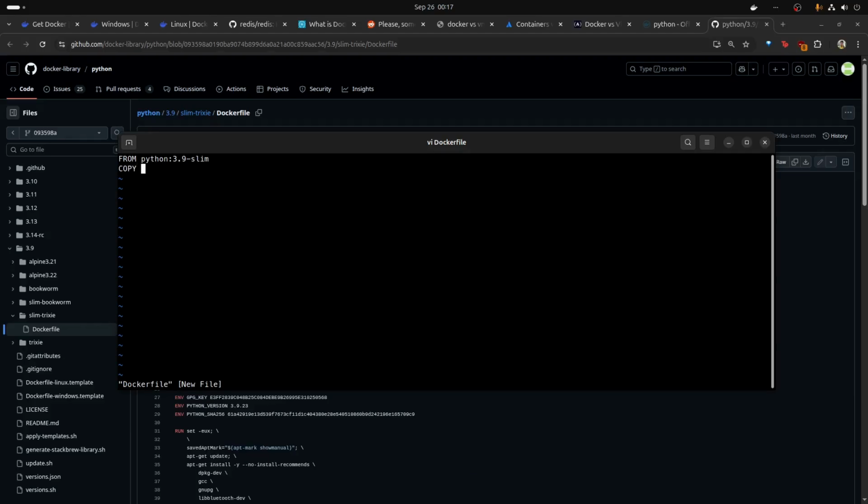COPY app.py, which is our file, to app.py. What does this mean? It means copy this file called app.py from my computer to the current directory app.py inside the container. So these commands are also executed while the container is being started up. So after that, we can go ahead and add the final command for this simple app, CMD python, comma, app.py.